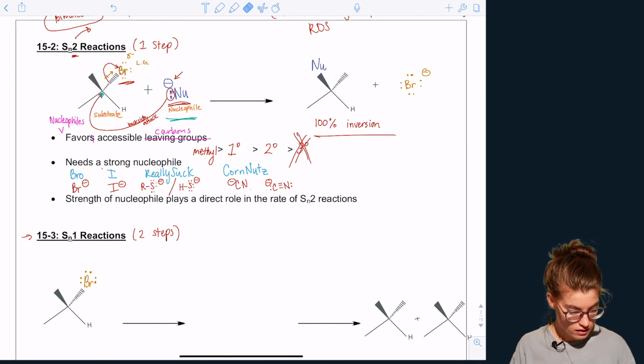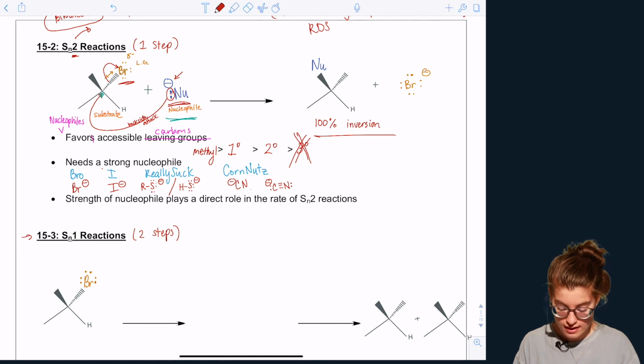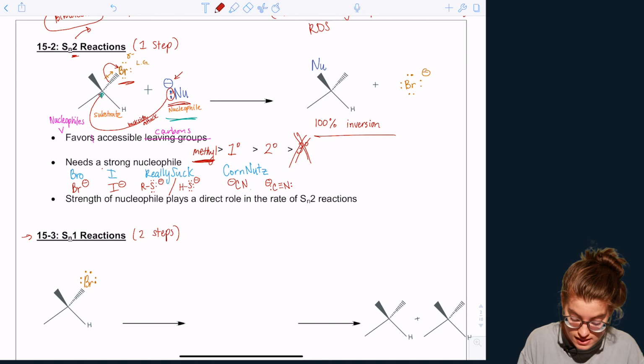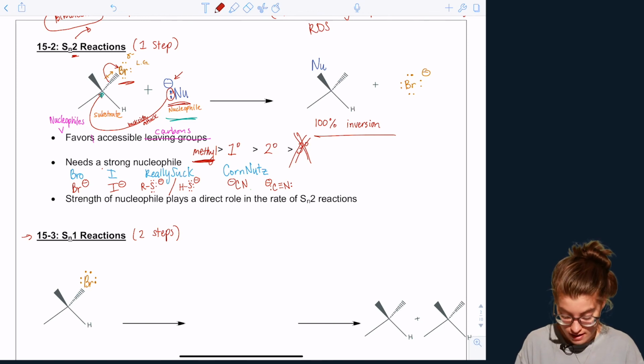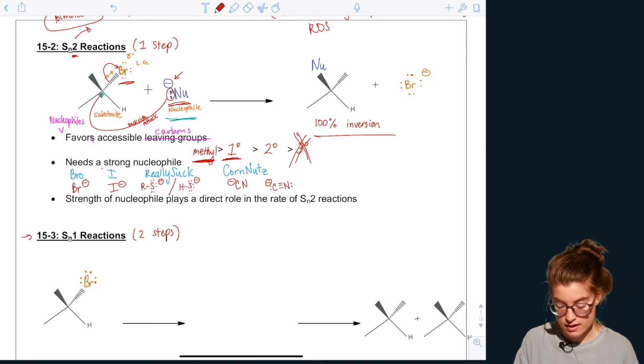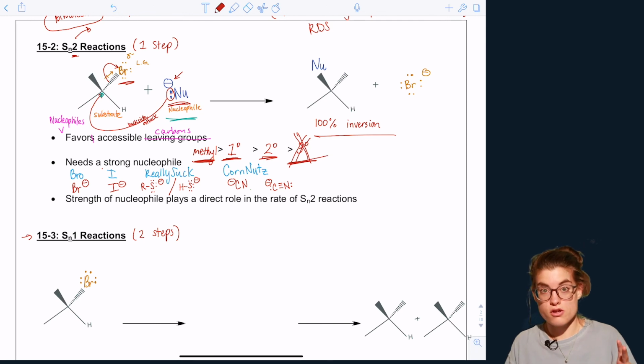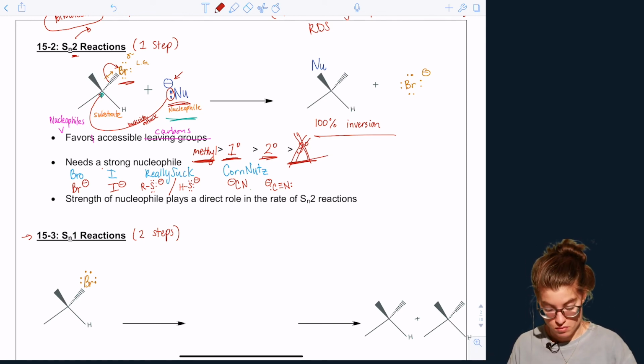All right, so important things to remember. One, if you want to do SN2, you can have a methyl halide, primary halide, or a secondary halide. It won't occur with a tertiary halide. Next is you need a strong nucleophile. Specifically, it occurs fastest with a methyl, then next fastest with a primary, and pretty slow with a secondary. And it occurs so slowly on tertiary, it basically doesn't happen. Okay, we just say it doesn't happen.